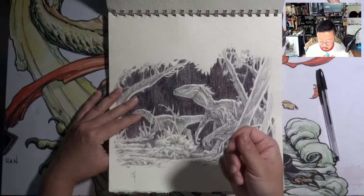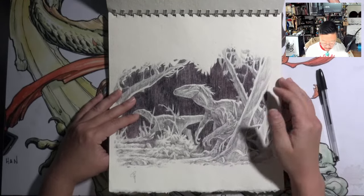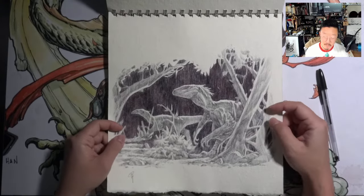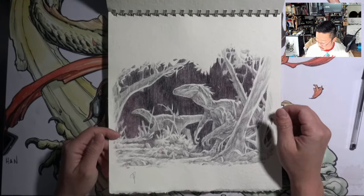Now, of course, much wetter inks, fountain pens or brushes with multiple layers, I mean, water itself is going to unbind the fibers over time. So that can be a little bit harsher, I would say. Water can be a really harsh medium. But with this ballpoint ink or any sort of regular ink, you should be pretty good.